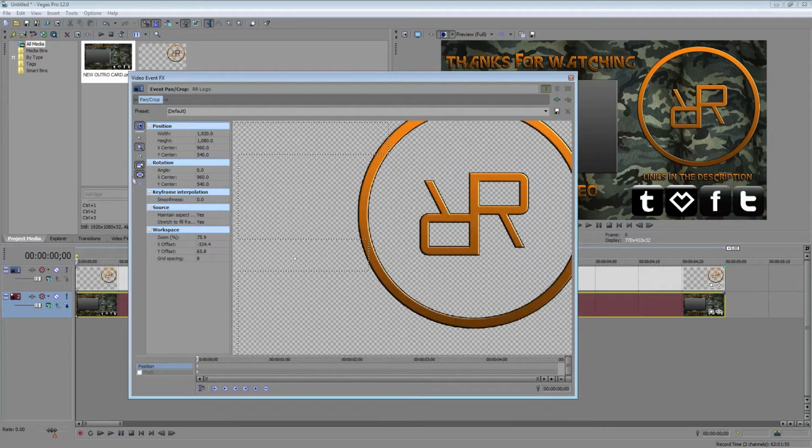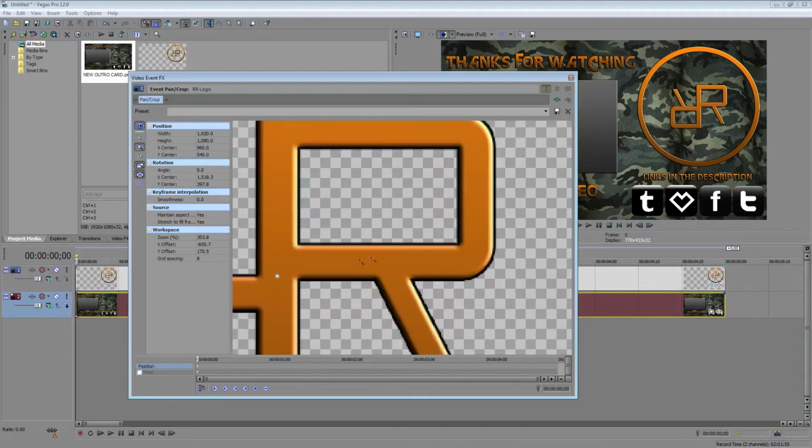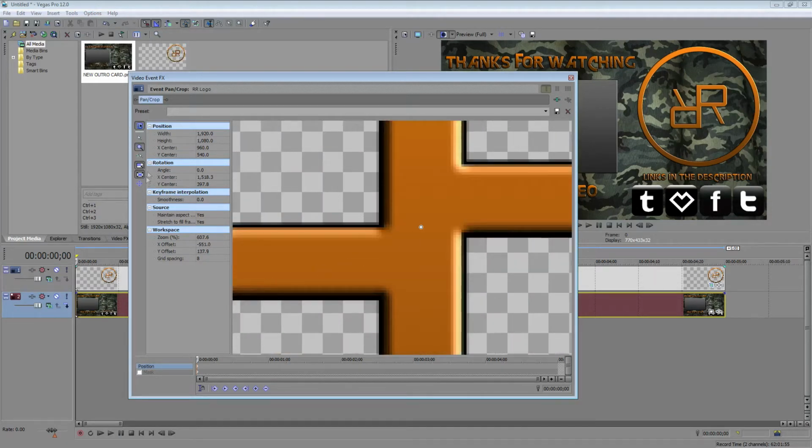You want to go ahead and zoom in about right here. You want to grab back to your mouse here. This little white dot is your center of rotation marker. So you'll go ahead and grab that and drag it to, well, if you want a circle to spin in a perfect circle in place, drag it to the center of the circle. I'm just going to zoom in a little bit and move this a little bit closer to center. There you go. So you got your center of rotation set where you want it to rotate around.